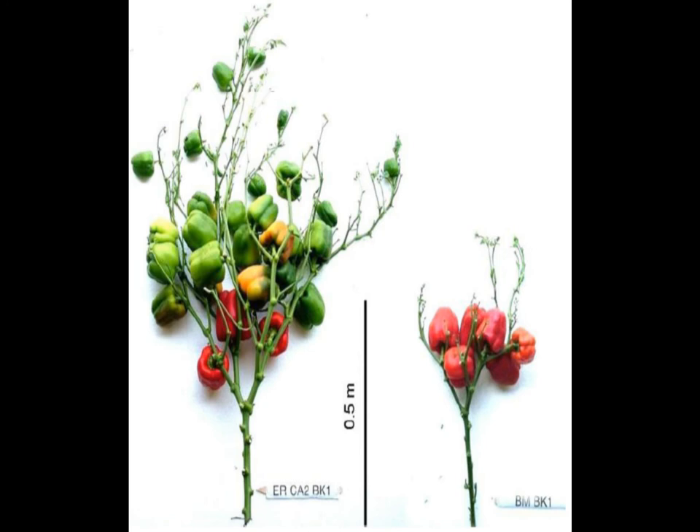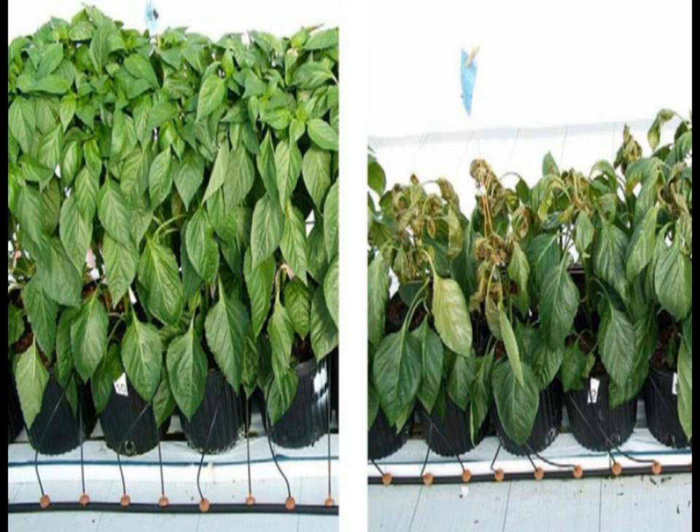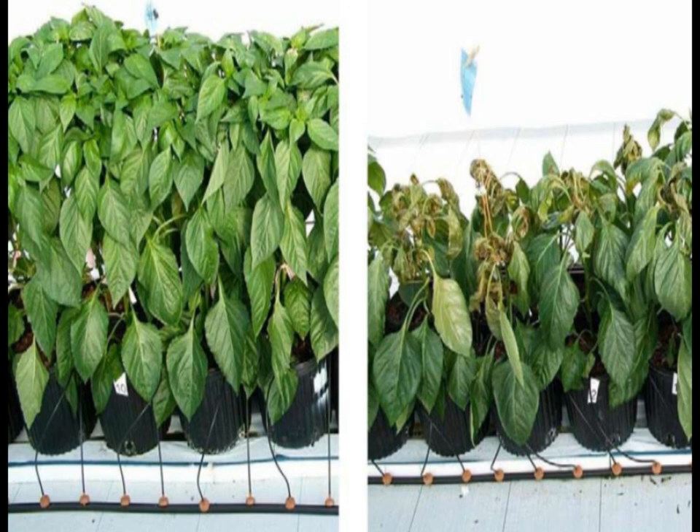Yields of fully developed red fruits from plants treated with four californicus per seedling six days before, during, or four days after transplanting were similar to sulfur applications and the uninfested control. Only preventative applications of two californicus per seedling were similar to uninfested controls when applied a week in advance of transplant. Otherwise, applications still led to significant vegetative and productive impairment. Despite this, all groups treated with californicus had no pest pressure during fruiting.